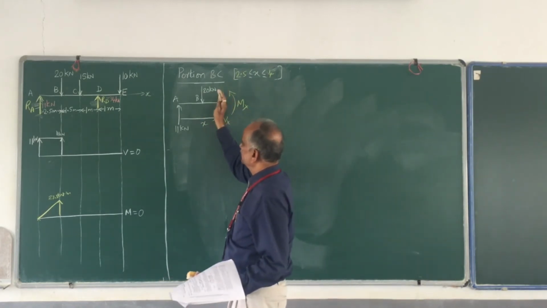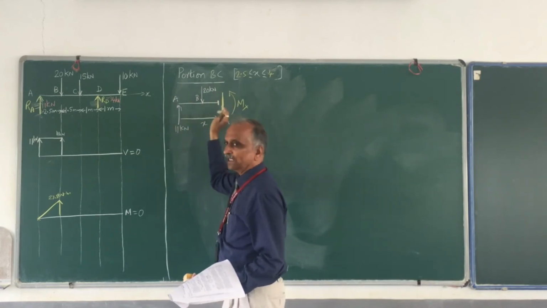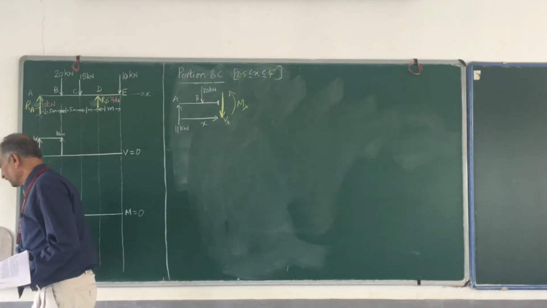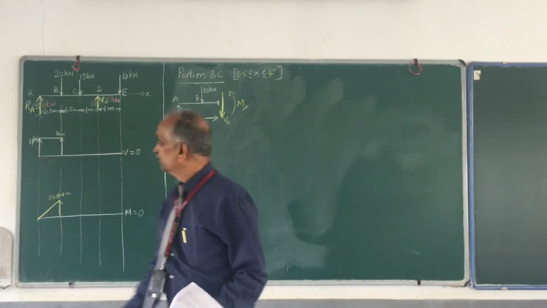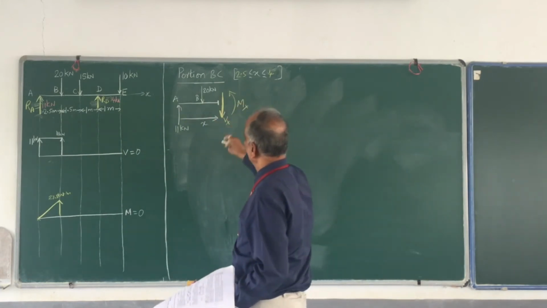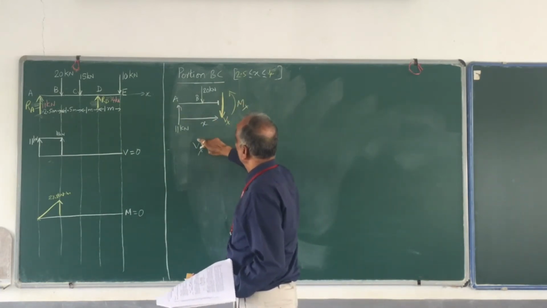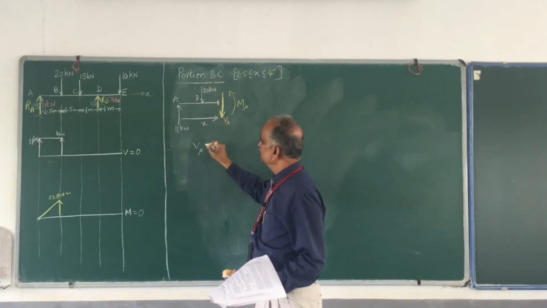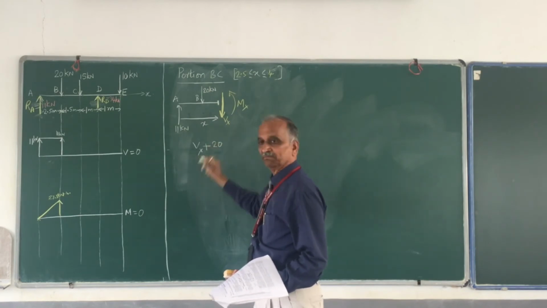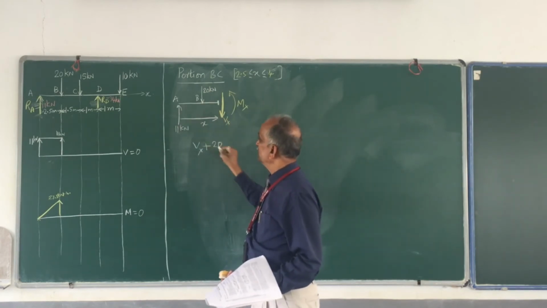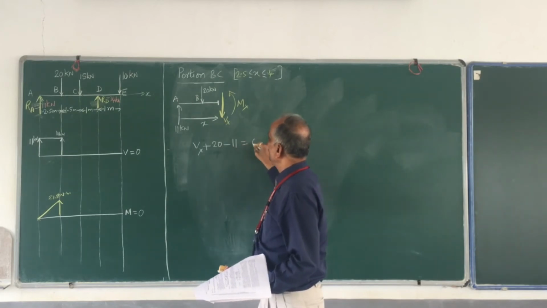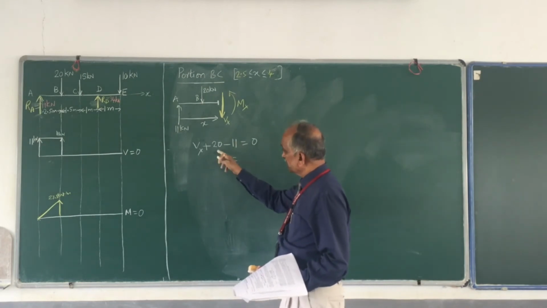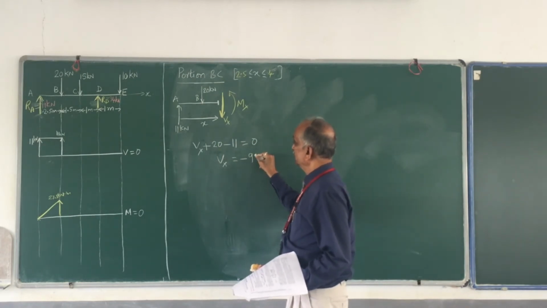Because you have taken a section here, and for analysis I am taking the left hand side portion. Go back to the sign convention that I had told. Okay, so everything is fine. Any other force? Nothing. Very simple. We have to start: downward force is positive. This is moment. This 20 also is downwards, therefore this also is plus 20. Then proceed further. 11, this upwards, minus 11. This is equal to 0. Therefore, Vx is equal to 20 minus 11 is 9, and taking it to the other side, it is minus 9.